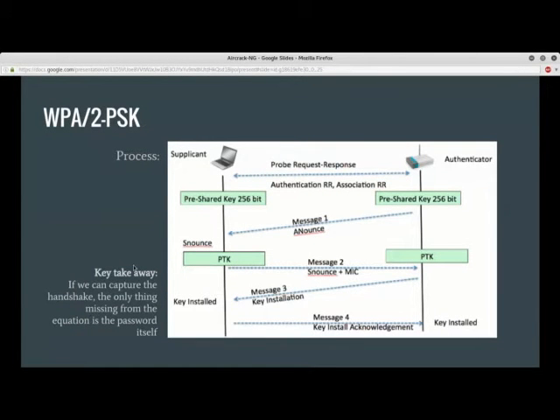Without going into too many details of the exact technical process behind all these, we have our supplicant, which is our connecting client, and we have our authenticator, which is the access point. And essentially there's a whole bunch of information that needs to be passed between these to create a temporary key for us to use for a single session. So that consists of several pieces of information.